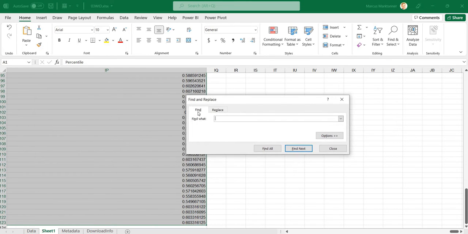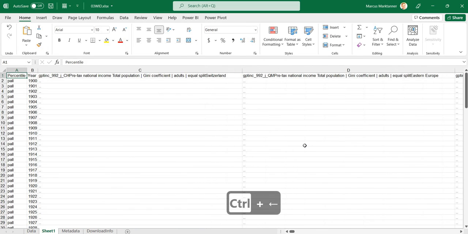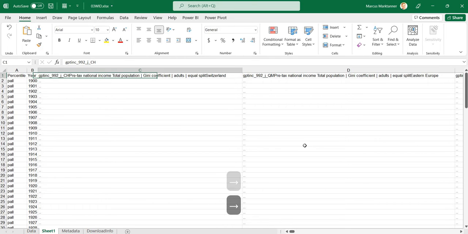So we Control F, and then we just replace, if there is nothing, we replace by 2 dots. And then we replace all. Okay. So now we have all those empty cells replaced by 2 dots.